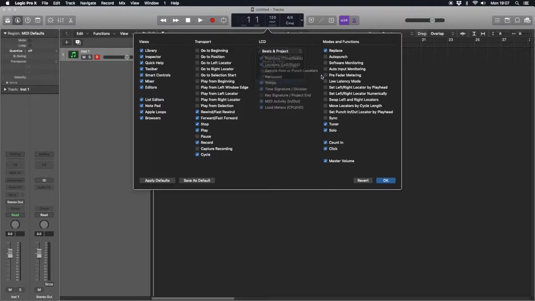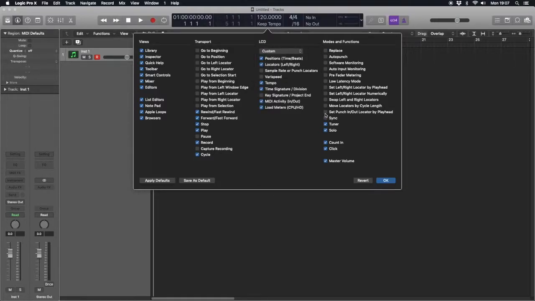So custom here, replace doesn't apply to me, master volume doesn't apply to me, auto punch I probably use, quick help I'm not going to use. I never use list edit. Sorry, I never use smart controls, mixer or editors because they are always opened with shortcut keys.